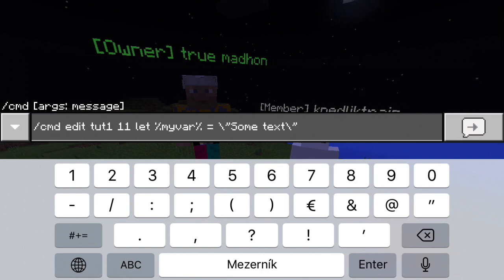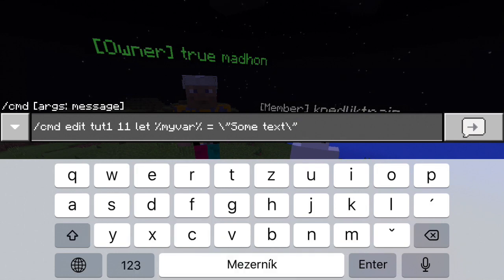And now, because we have a backslash before the quotation marks, they get through to MadCommands and they remain in the procedure line. And if you want to insert the backslash itself, you simply type a double backslash.